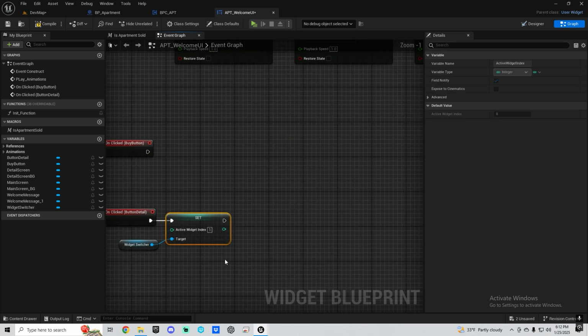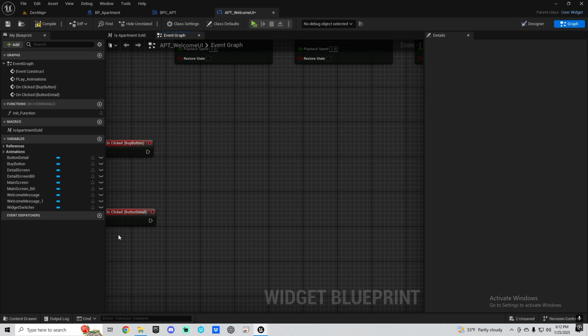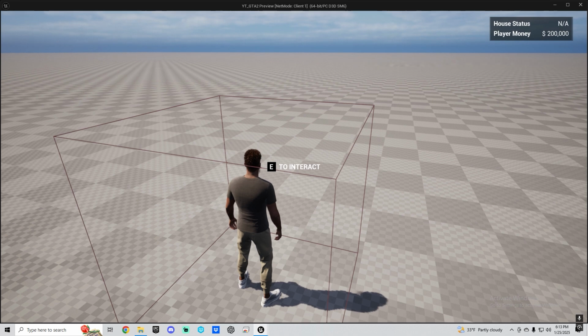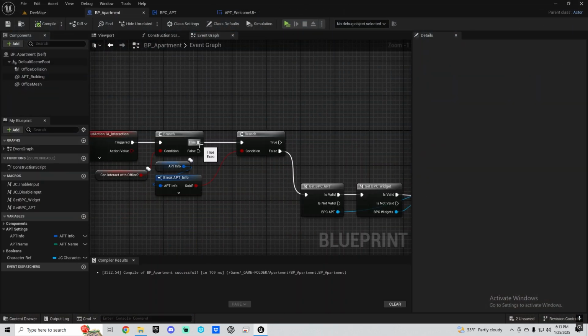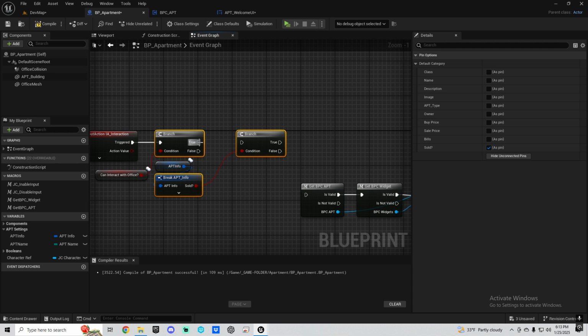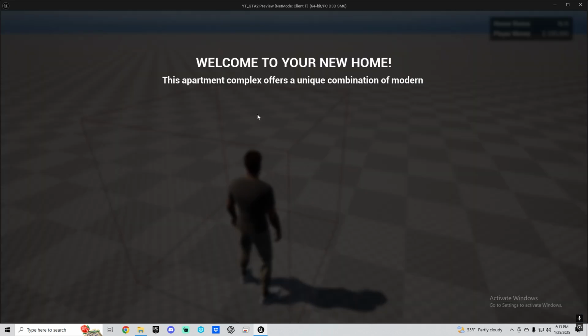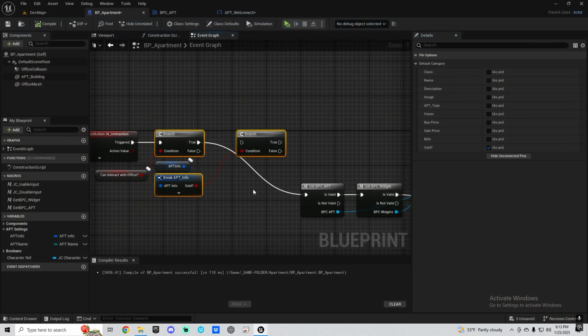And down here. So now, I found, yeah, we need to go here again. Yeah, you see, now it automatically goes to the detail, but this is gonna be like where you can purchase things or rent apartments.